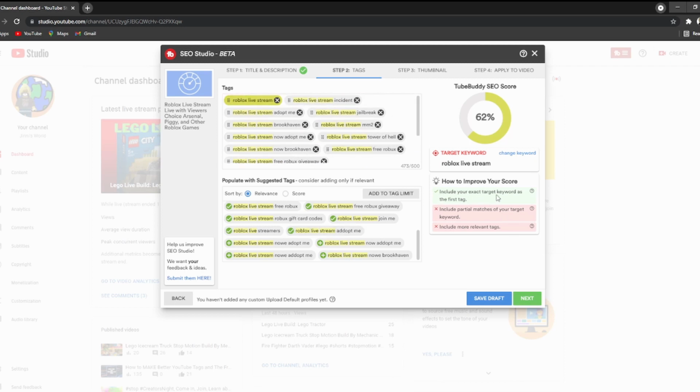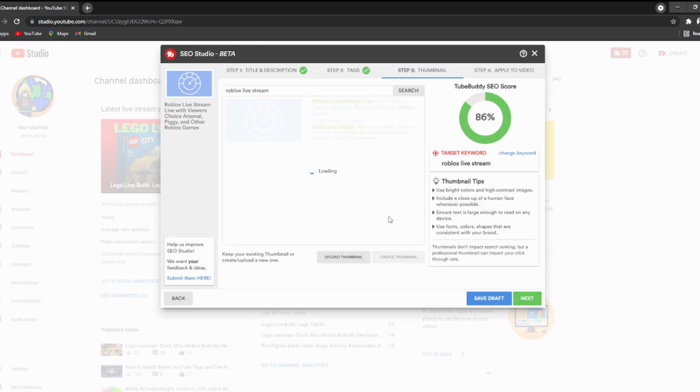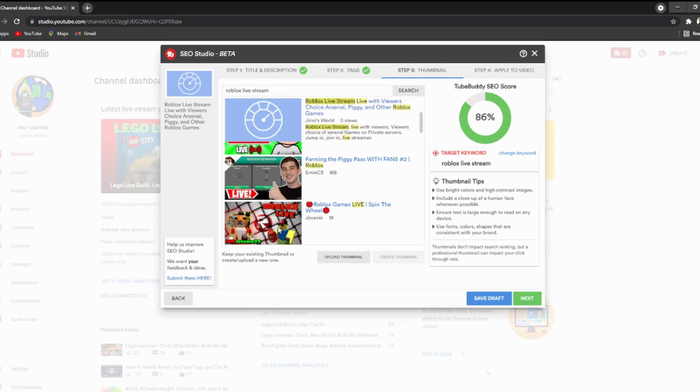So if everything looks good, just kind of look at everything, it looks good. Include your exact keyword as your first tag. If you ever forgot to do this, if you just click on there, it will automatically put it in. But it has worked out. It's good to add a couple more tags. I'm literally just putting in my keyword because it's not showing there. I'm just showing another variation of that. And you can add and remove tags you don't like.